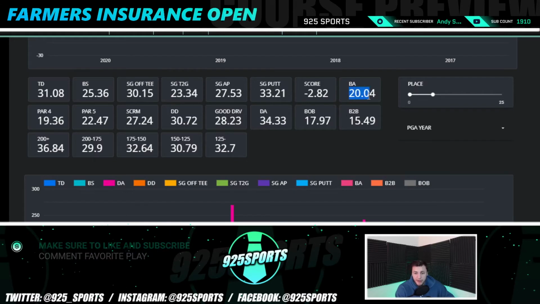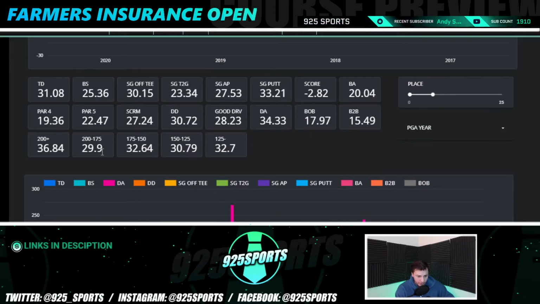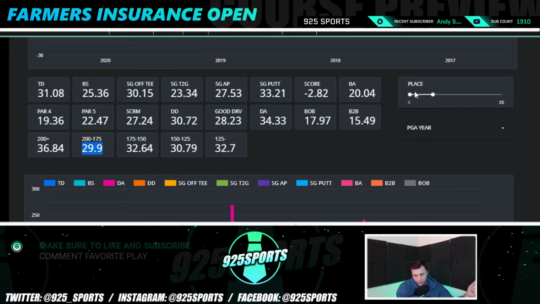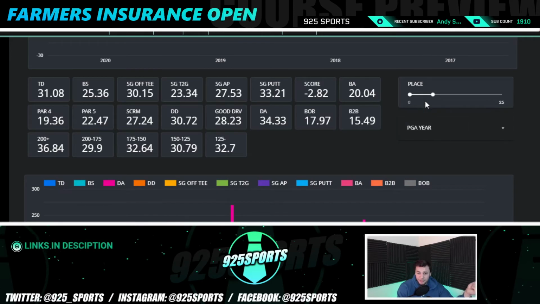So in terms of making the cut, you probably want to look at bogey avoidance. Then in terms of top end finishes, so far what we're seeing is probably birdie to bogey ratio. And then we start to see the 200 to 175 yardage range really come into play, which makes a lot of sense for a longer course. One surprising thing here is that strokes gained putting really doesn't matter so far. That is pretty shocking to me.